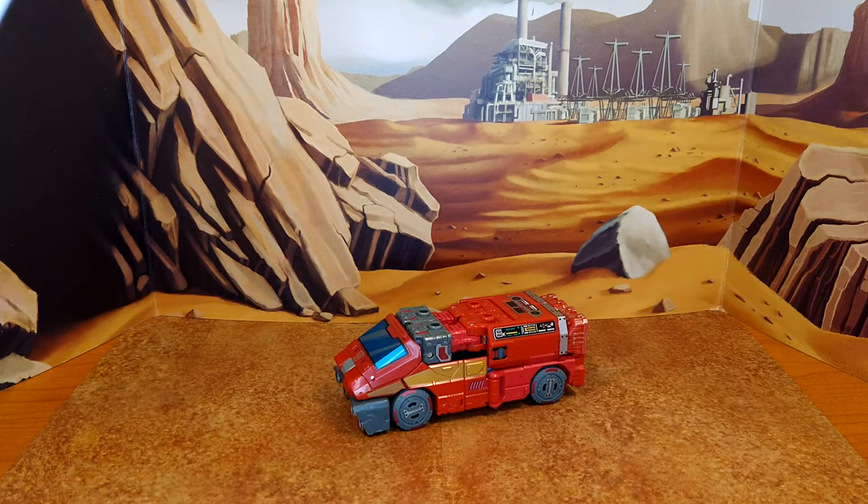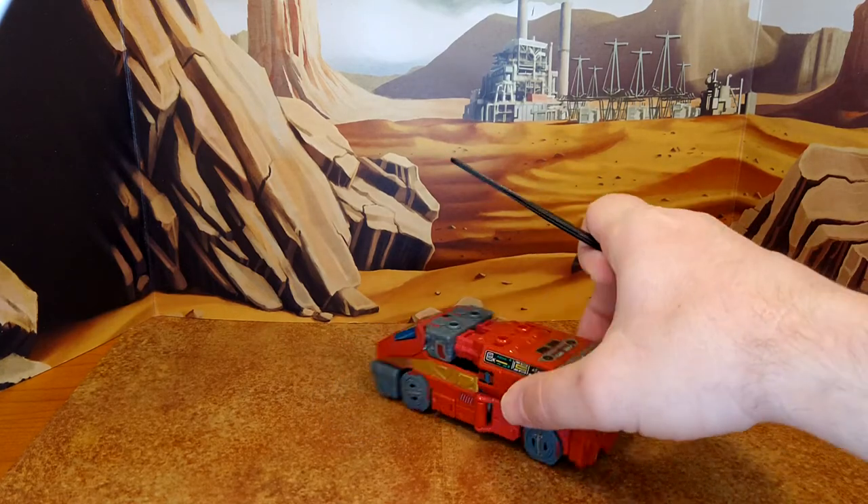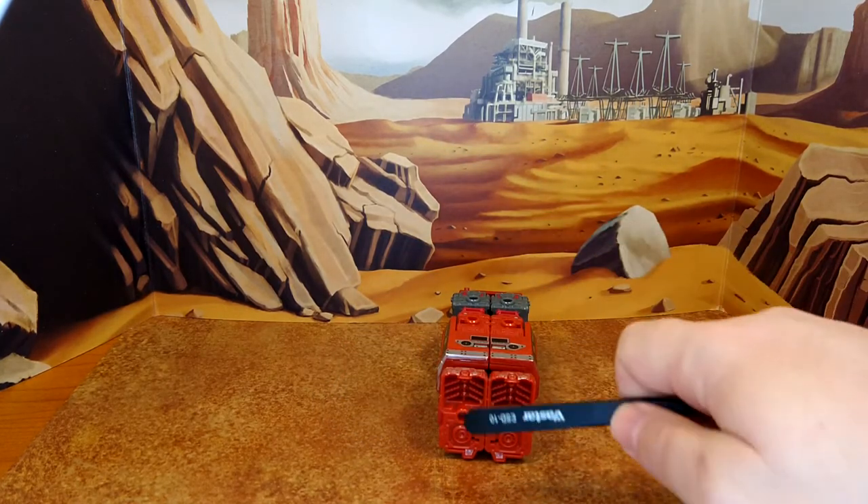This is probably one of my favorite versions of Ironhide, and with the decals it's even more fantastic. For my final thoughts: this is an older Toy Hacks set, and I think Toy Hacks has since become extremely proficient at making great decals — they've been at it for years. At the time, Siege was a newer style of figure compared to the Power of the Primes trilogy. This is an expensive set and they could have used more decals — there's still a lot of plain red on the figure.